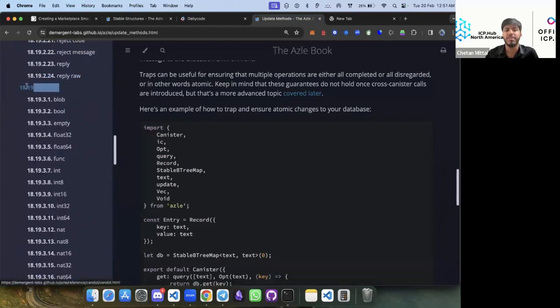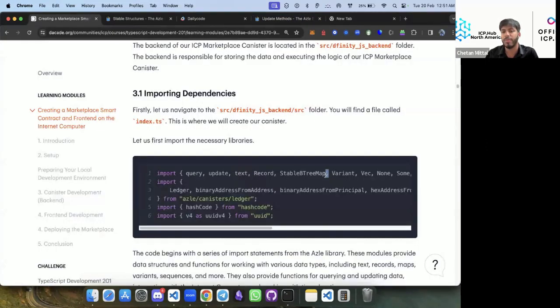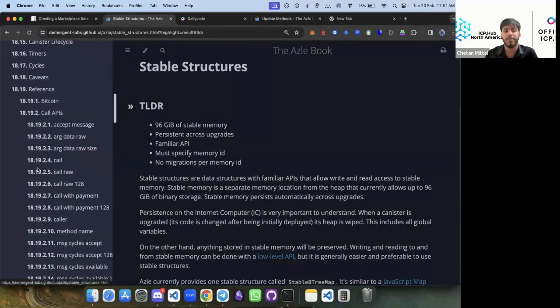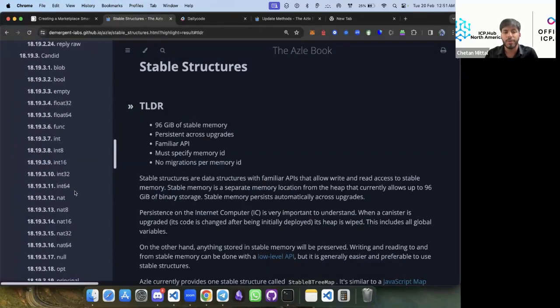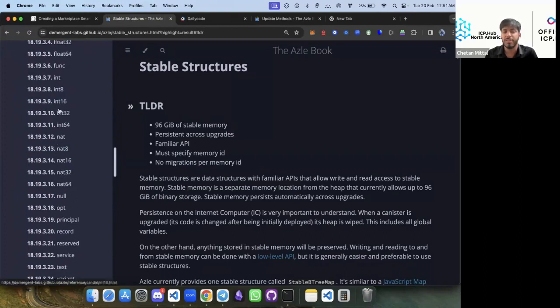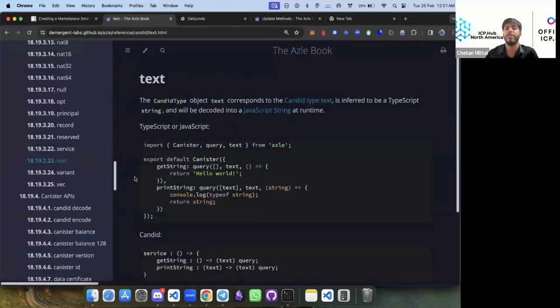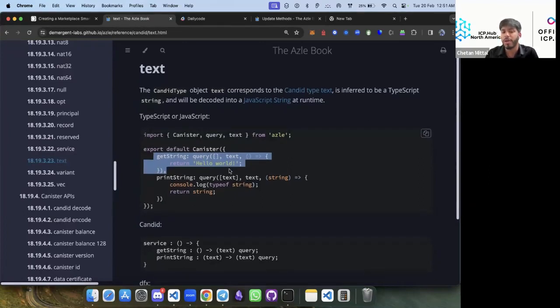So these are the Candid references. Today we'll be covering till stable tree maps. But apart from that, if you want to go at your own pace for other parts, you just need to follow the Candid reference here. So I am on the text part. You can see every data type is defined differently here. This is the only thing that you need to spend some time on, to be aware of all the data types. So text is the thing you need to define if you want to return some hello world program. Only the terminology difference is there, like if some textual format needs to be updated out of the Candid file.